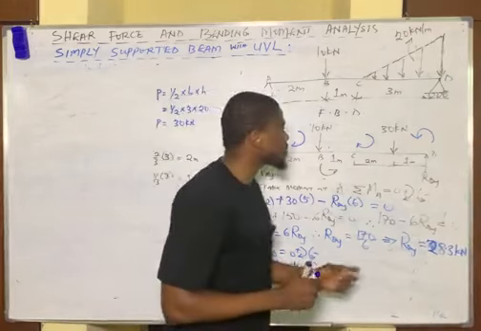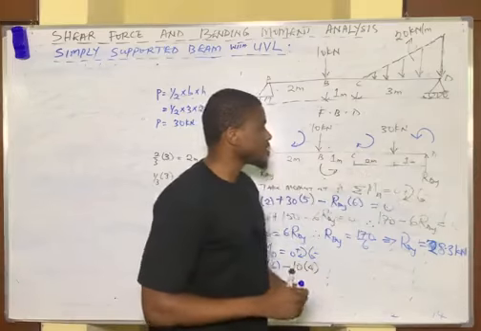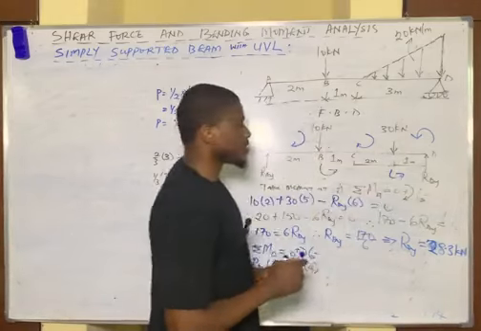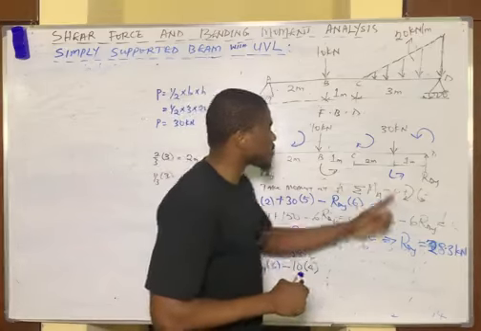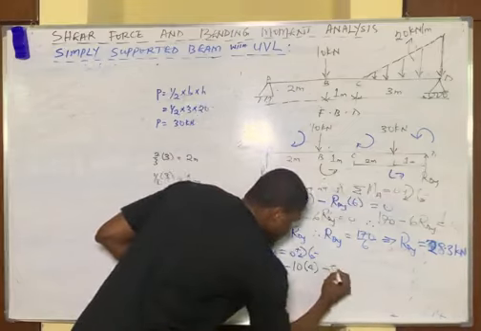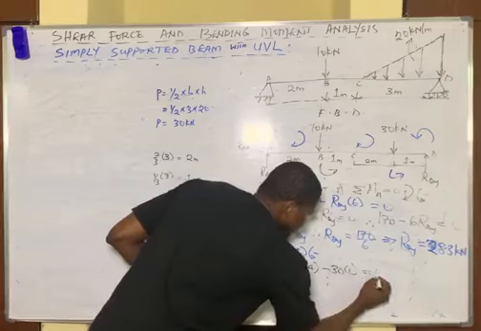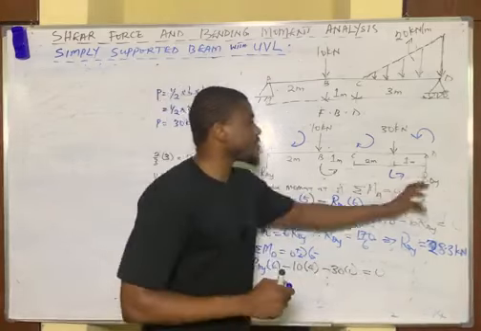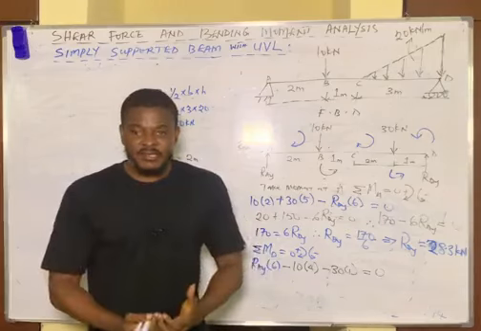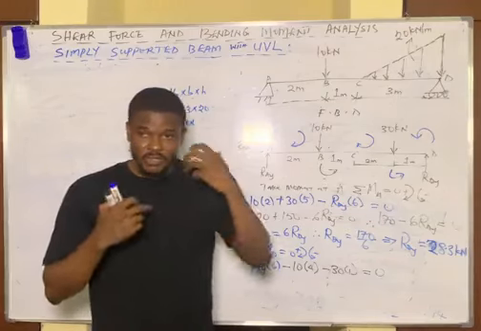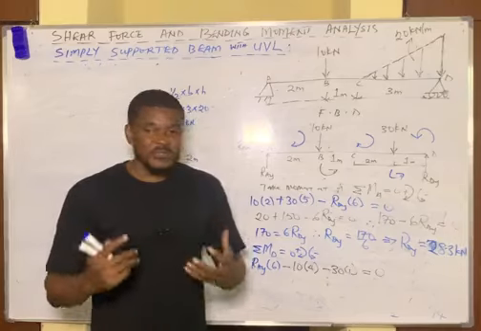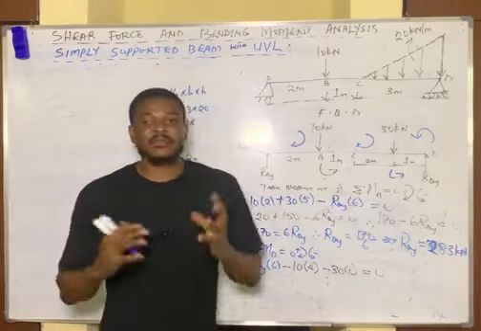And finally, we take the moment of 30 kilonewtons force about point D. This force is also pointing downwards, which means it will turn in this direction to take moment at point D, anti-clockwise. And total distance becomes simply 1 to get to point D, right? So you simply have minus 30 times 1. The whole of this is equal to 0. So you observe now that the moment of RDY, even though it is known, but since we're taking moment at the point where RDY is, it means there's no distance between that force and that point. So the moment becomes the force times 0. And that simply gives us 0. So the moment of RDY about that point automatically becomes 0.